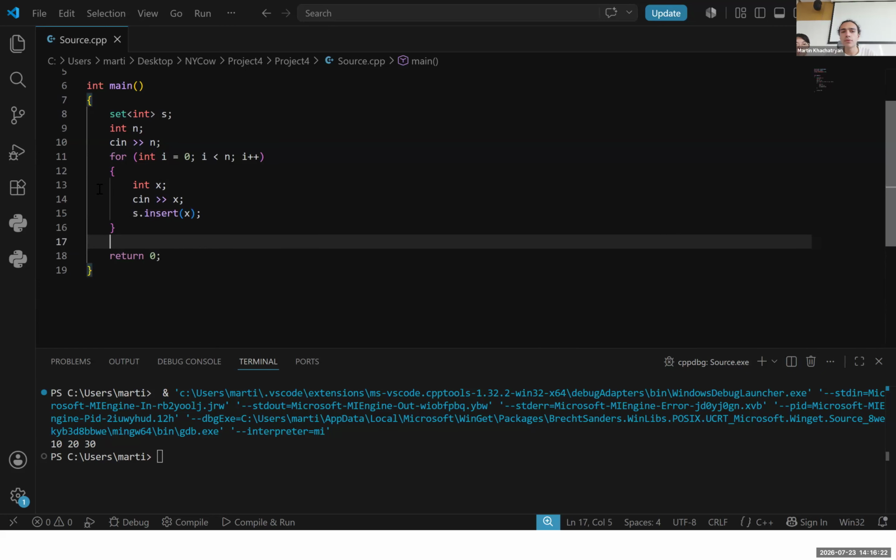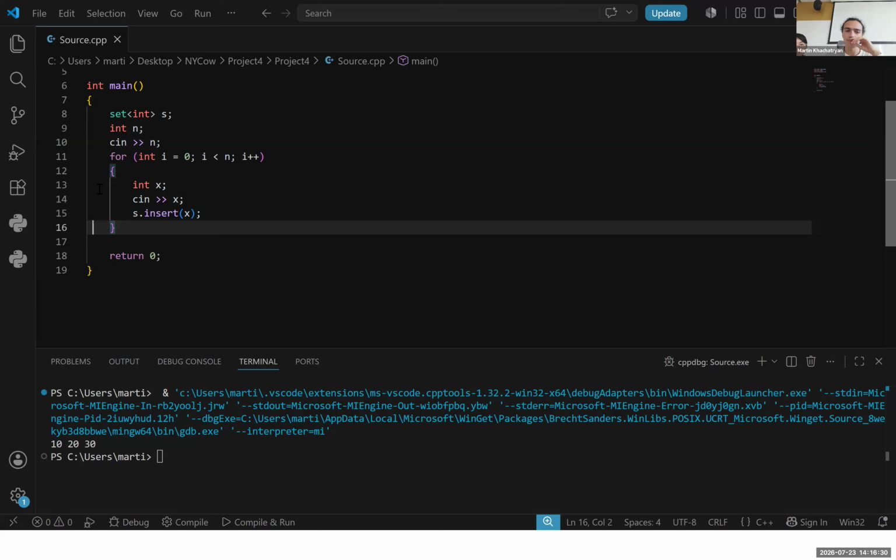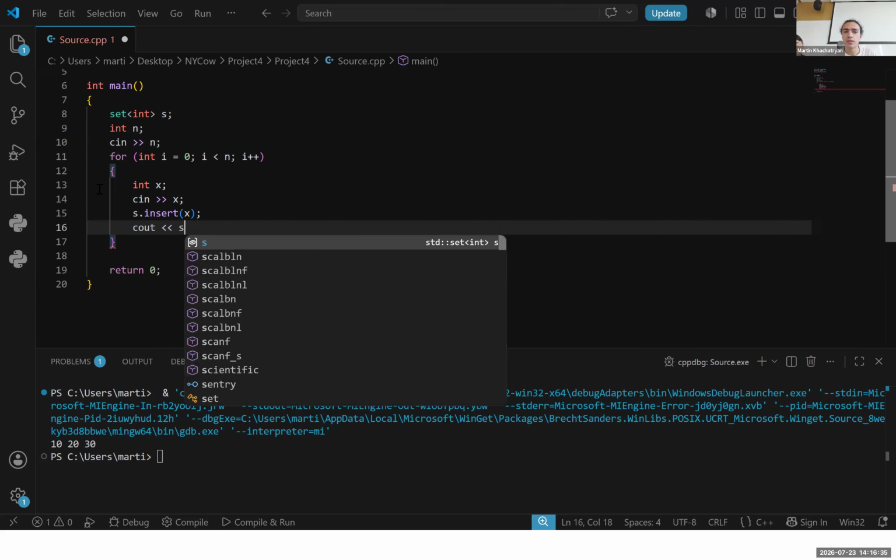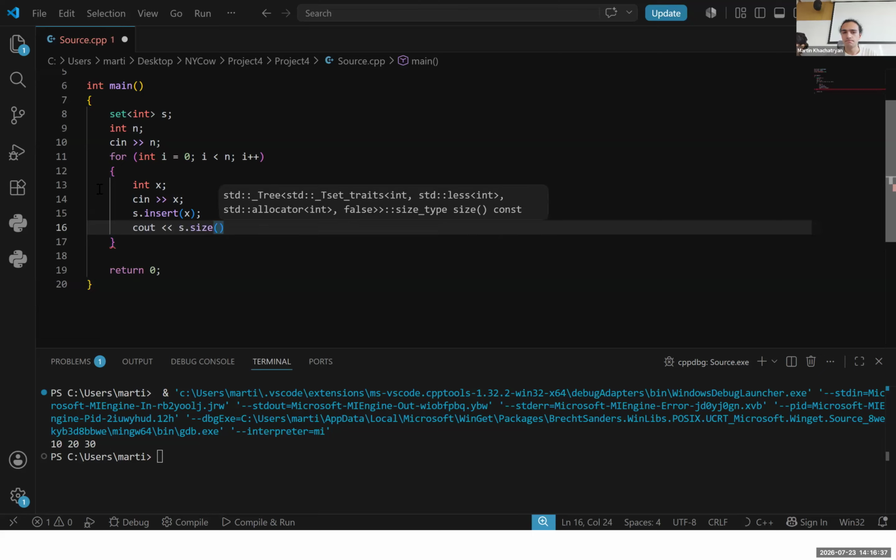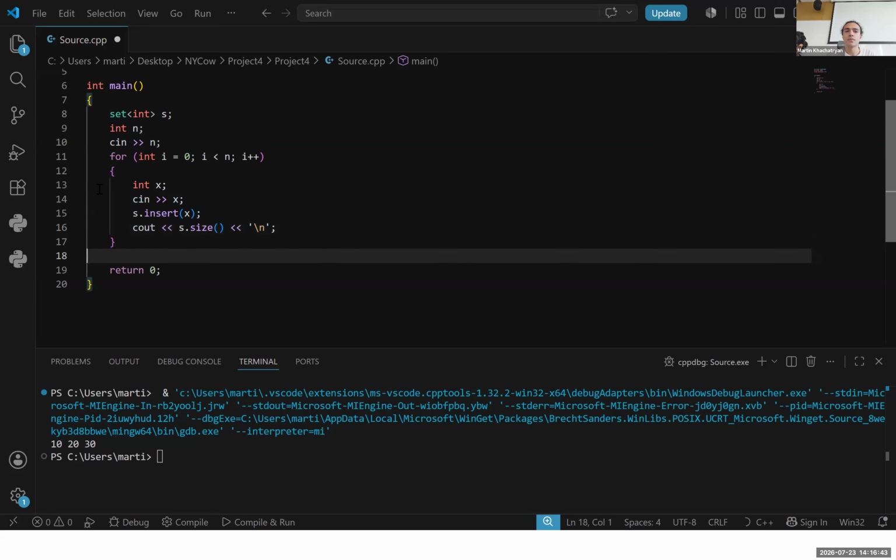By the end we are going to have, so we have to answer every single time how many distinct elements we have in the set at any step. So we do cout s dot size. Size just tells us how many elements we have in a set, right?